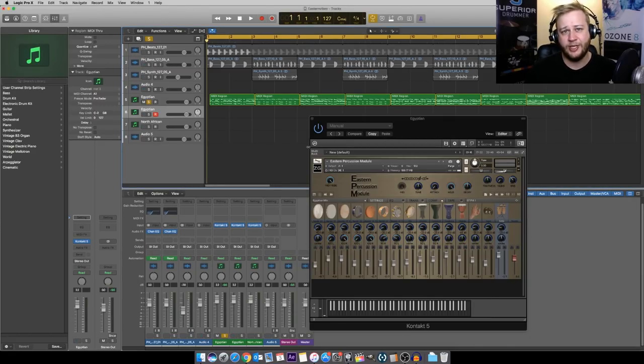So we've got EPM loaded up as a plugin in Kontakt. Let's have a listen to the MIDI regions that I've got loaded up. Okay, so pretty nice. I'm not really feeling like I like these regions a lot. So I think I'm going to delete them and change them out for something a bit different.